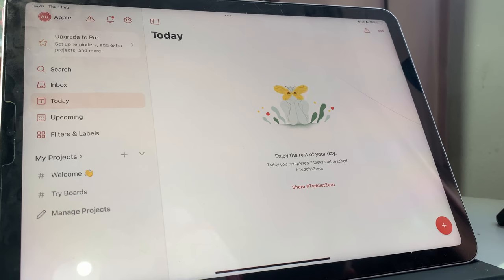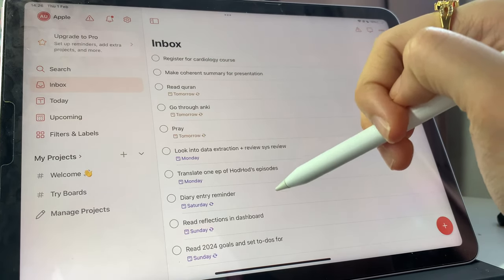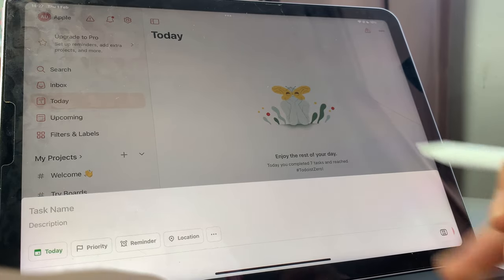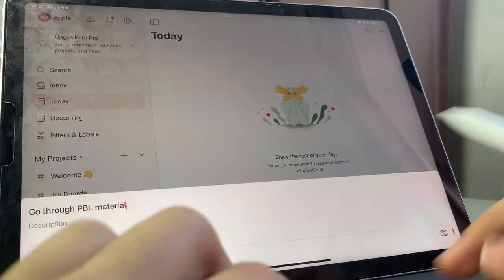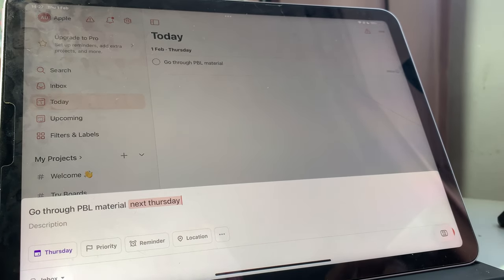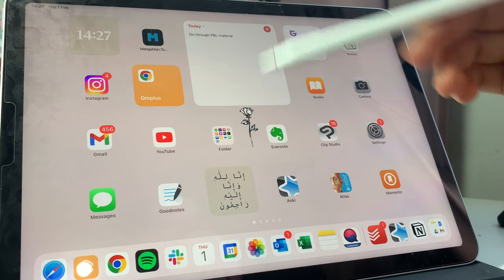Something that's also been a life saver — and I've mentioned this in a few videos before — is just the idea of making to-do lists and making sure that you're always organized in your day. This app, To Do List, has been absolutely a life saver. I've been organizing my days, scheduling, and structuring my tasks in such a nice way. You can set tasks to repeat every single day — for me, read Quran, go through Anki, and pray are set for every day. I can also add something like a PBL session and set it for a specific day like next Thursday. It's a really nice, really simple app, and I make it so my to-do list tasks always appear on the widget when I open my iPad.